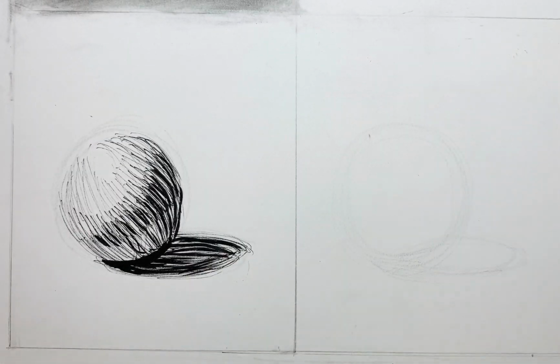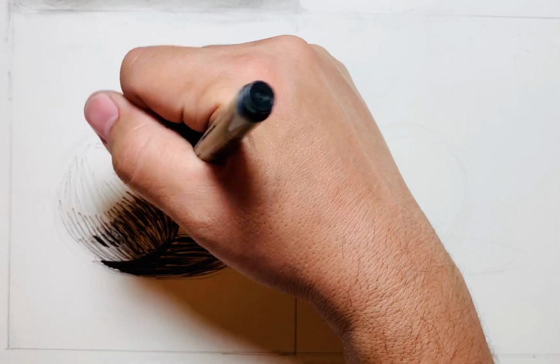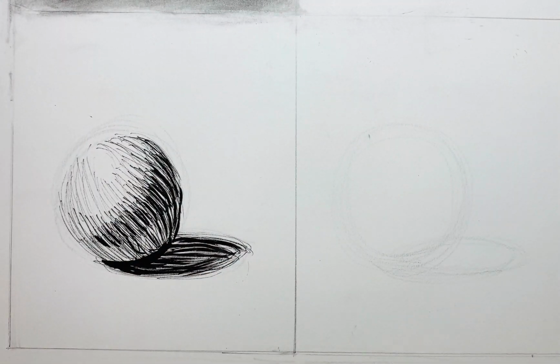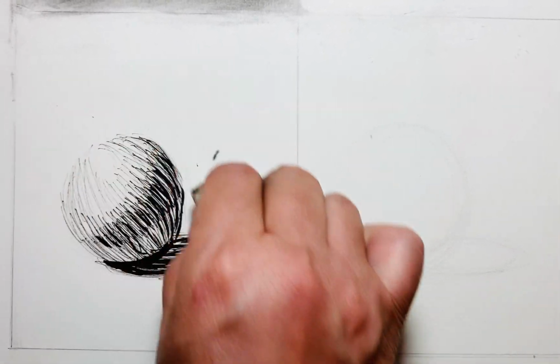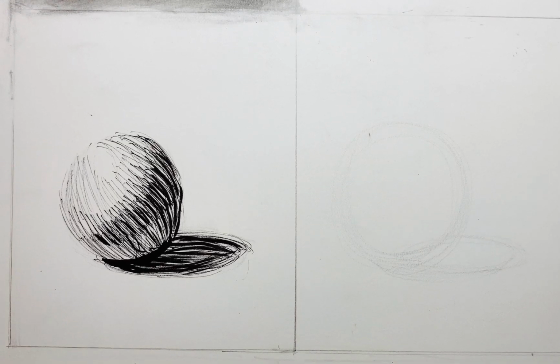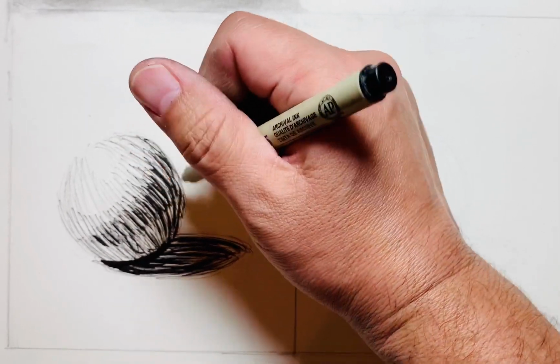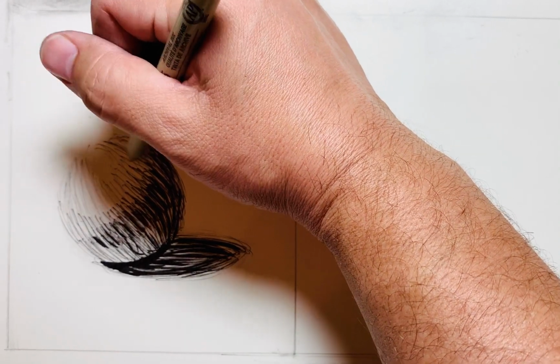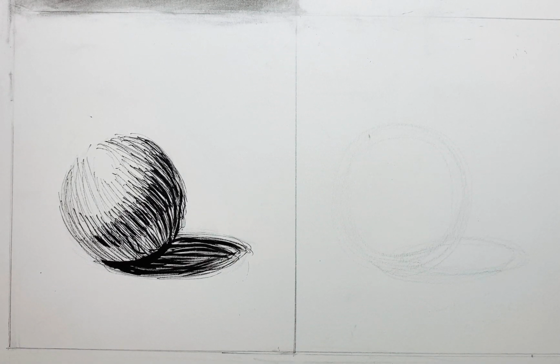And that's kind of why I went back to a pen here, because now I make that fourth or fifth pass on it. And then there we go. And again, I can keep cleaning it up. I am, however, going to take out those pencil lines, so it gives me more of an idea of where I need to fix the shape. And again, if I was doing this for myself and not trying to make the video a little bit shorter, I would go back in here and touch up a lot of these things. But like I said, I tend to draw a little more loose and expressive, so that's where I'm going to leave it.